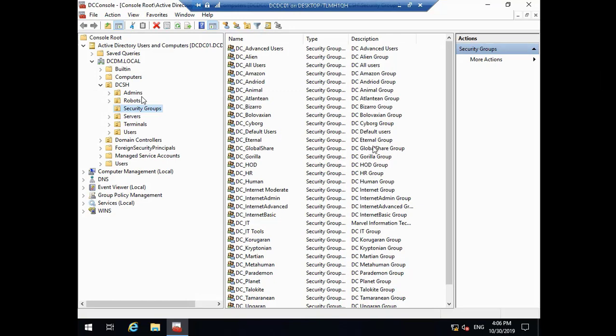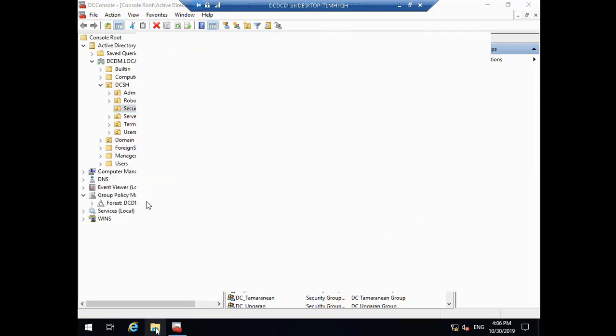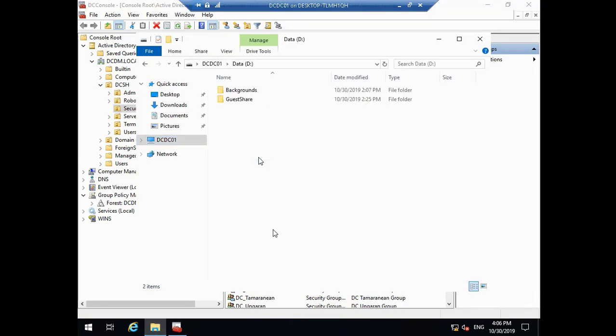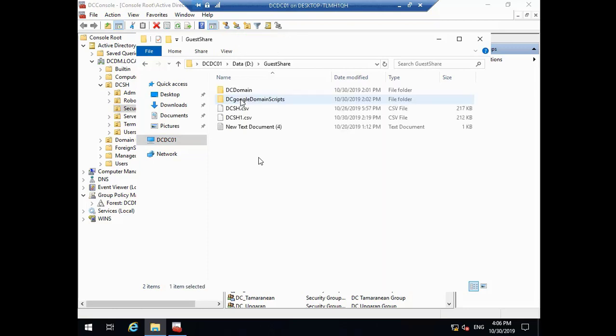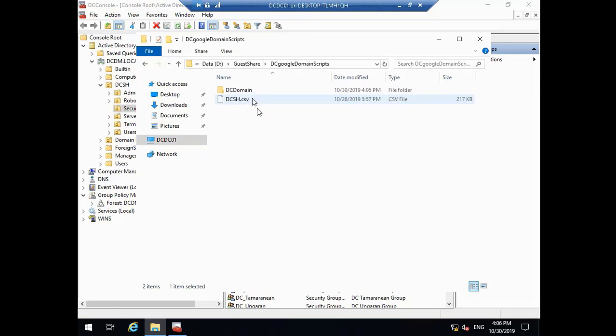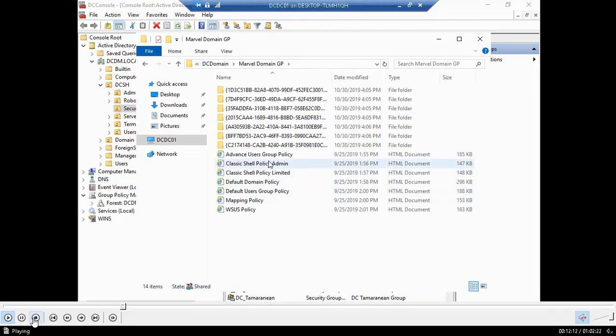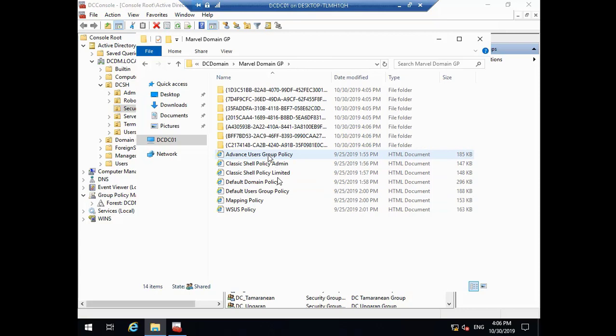So here we will open our group policy management, and then we will create 5 or 6 blank group policies, and then import each group policy I have into one of these blank policies. We will see that in a moment. Here is the DC domain, and then group policy management. We can see that I have 1, 2, 3, 4, 5, 6, and this 7th policy is already there; it's created by default in Active Directory.